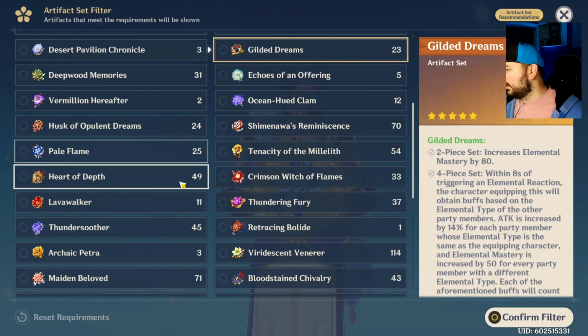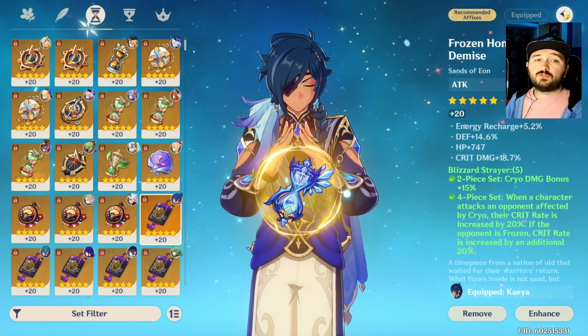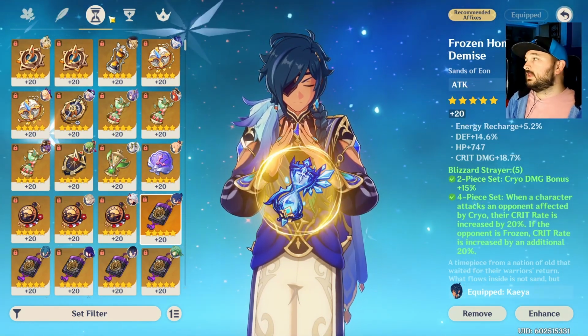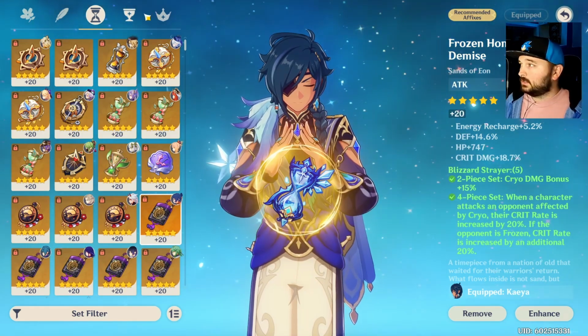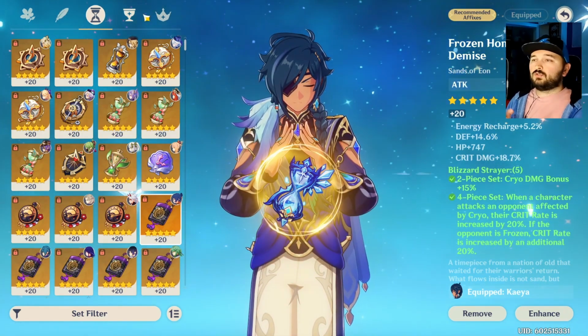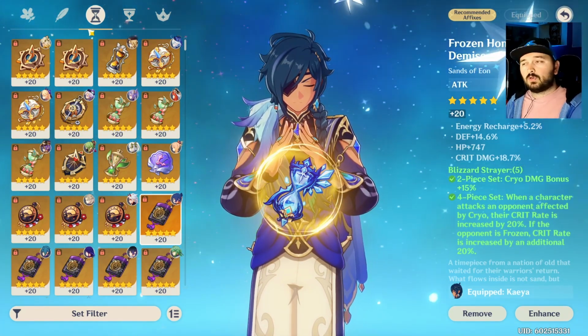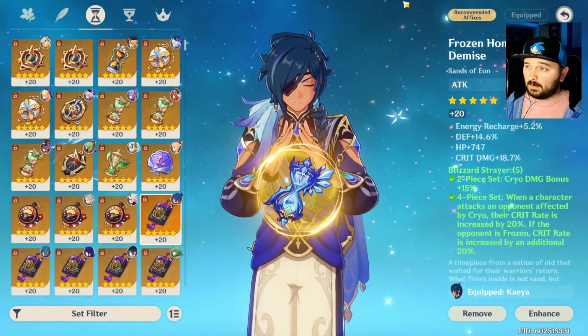increase your cryo damage. Now, depending on what weapon you use, you can give him an elemental sword, and you could also give him an elemental mastery timepiece. Now, you still want to do the cryo goblet, and you still want to do crit damage or crit rate hat, but giving that extra EM will help your reverse melt procs do a lot more damage.